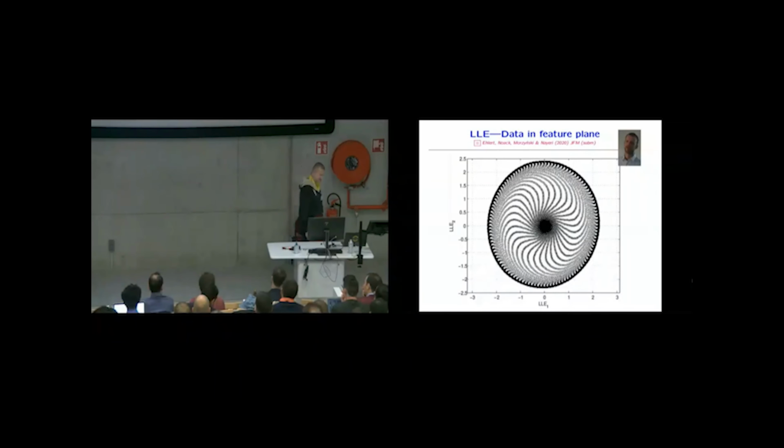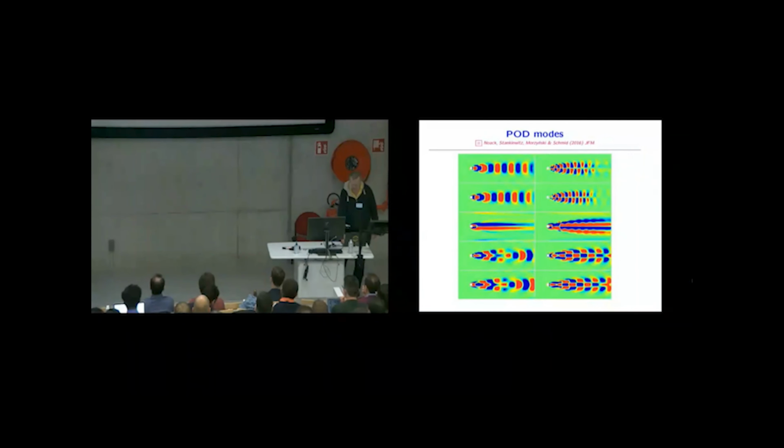All the data lives on a two-dimensional manifold, as we could have expected. Now the question is, we know we will learn POD expansion, DMD expansion, and so on. What do they give? We take the transient data. So this is the first POD mode, second POD mode, vortex shedding, nice. This is the shift mode, essentially the base flow variation.